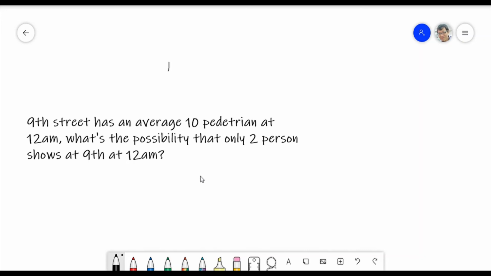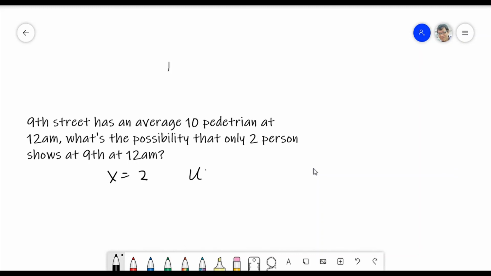Aside from that, they only have two outcomes, like binomial, right? One is showing, one is not showing. Am I right? Aside from that, it only has few occurrences. Here only two people, only 10 people. 10 people compared with the pool is very small. So based on this, we can use the Poisson distribution, right? They ask for only two persons. So two persons is the occurrence, of course x equals 2, right?